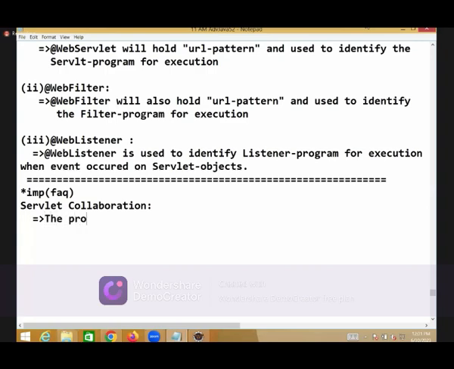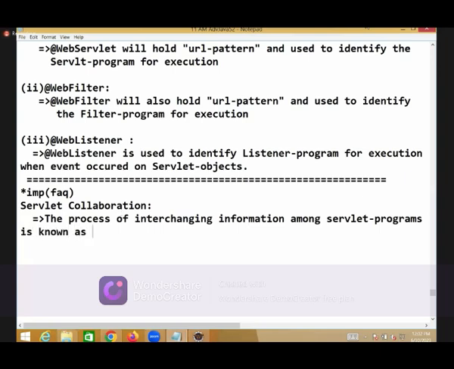The process of interchanging information among servlet programs is known as servlet collaboration, you can say.